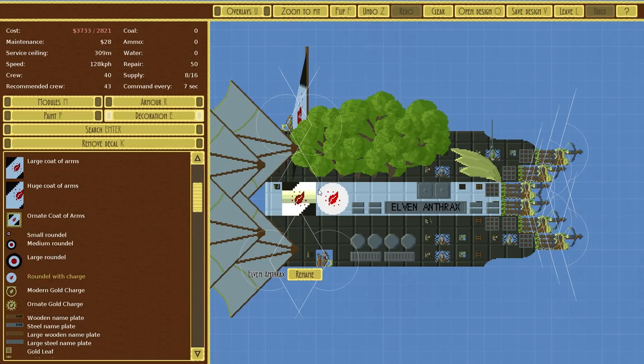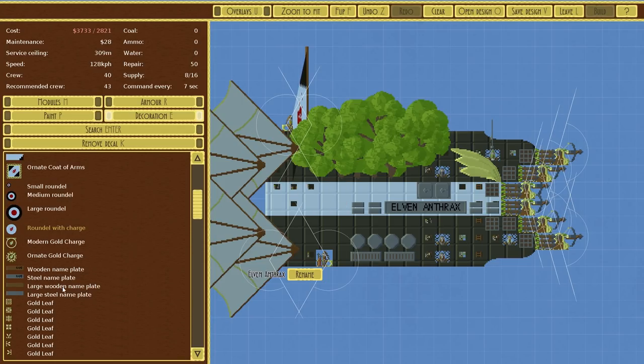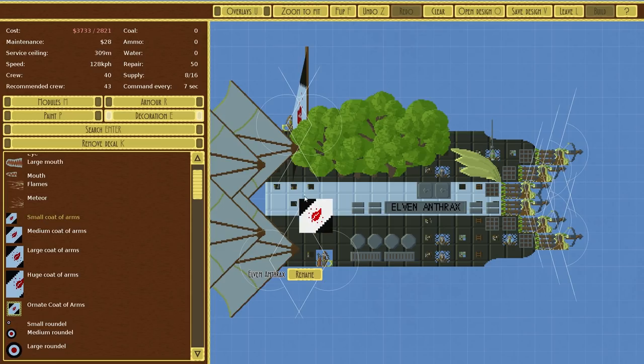That's what we're going to... Unless we have it... You know what? Actually, let's have this one. Why did it disappear? Why? What the... No, I need it to be appearing. All right, you know what? We'll just put the small coat of arms. There we go. Right, so we're going to save that.